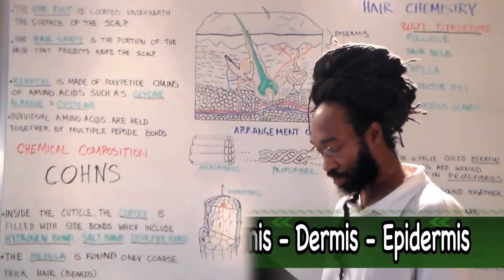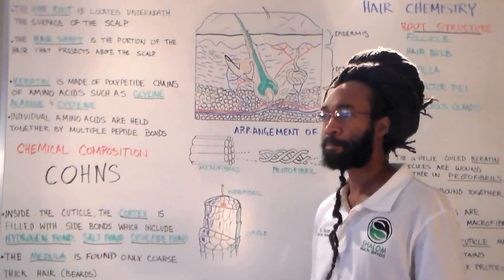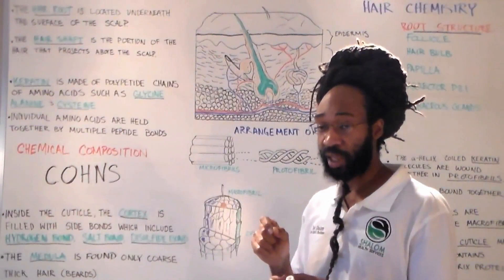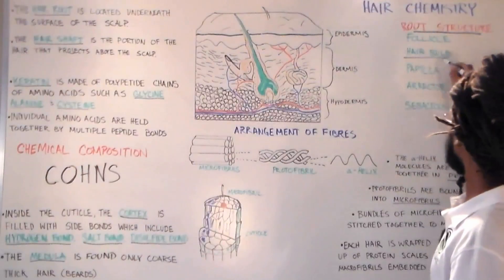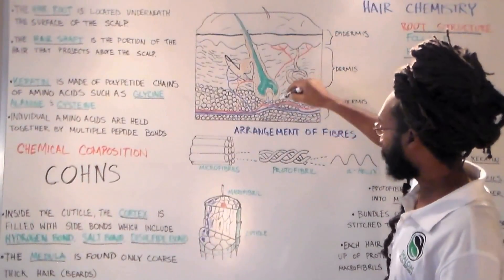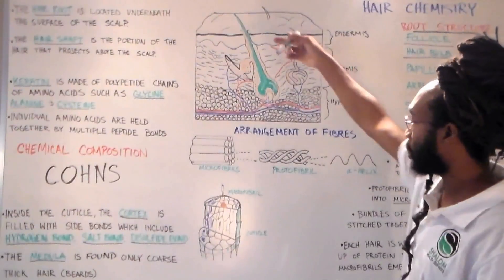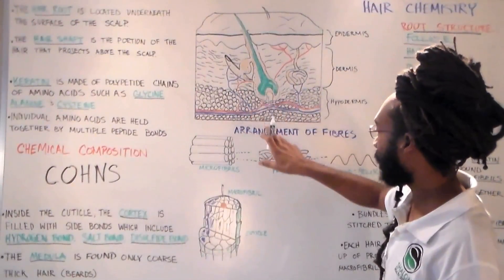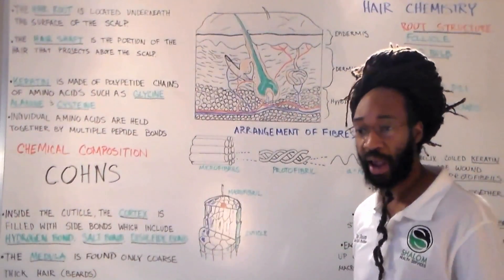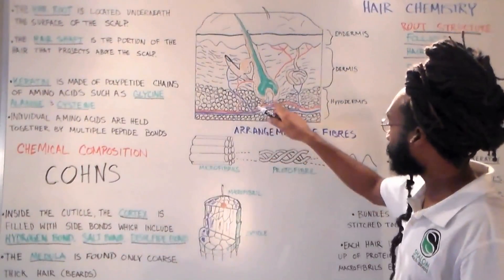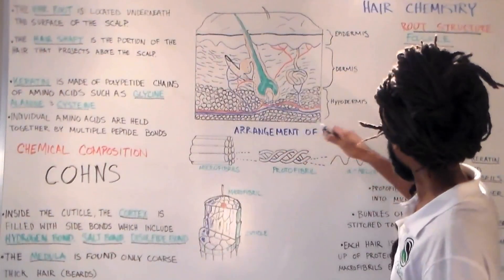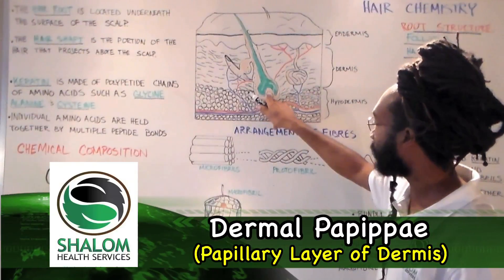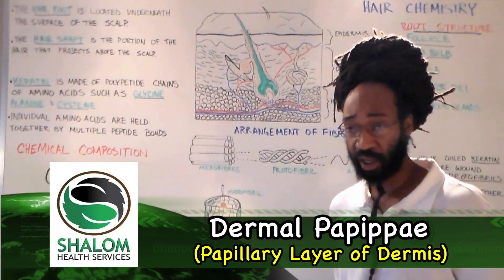At the bottom end of this hair shaft there is a bowl. When we pull out a strand of our hair you see a little white ending of that hair and that is called the hair bowl. The hair bowl is surrounded by an area where it can get all of its nutrients from. So how does this hair get its nutrients? It gets it from our bloodstream. Our bloodstream is found in our hypodermis area and it is called the dermal papilla. The dermal papilla is the area of the hair where hair starts its growth cycle.